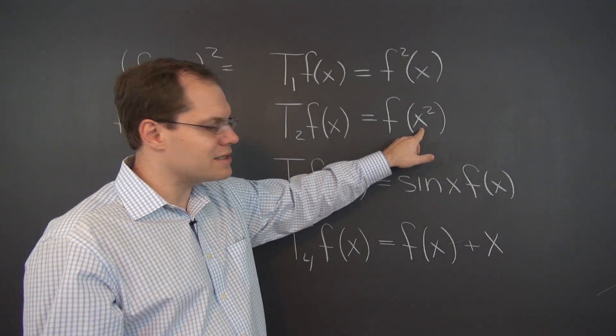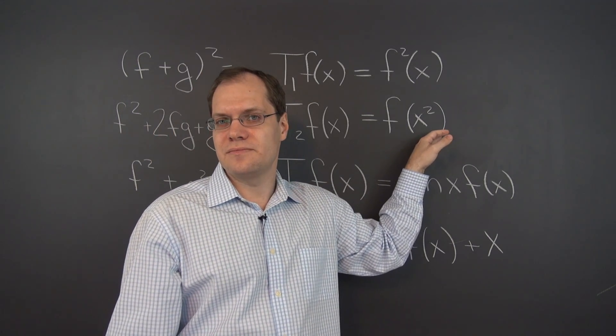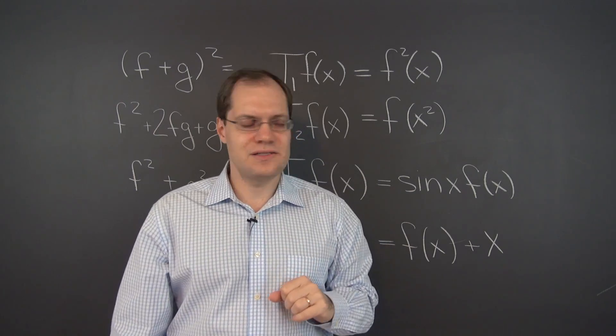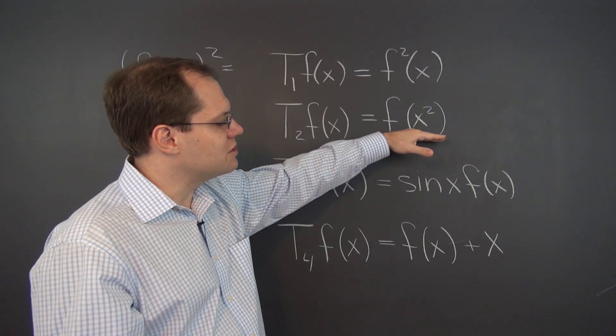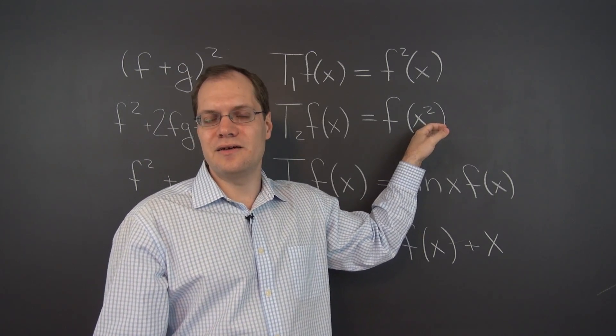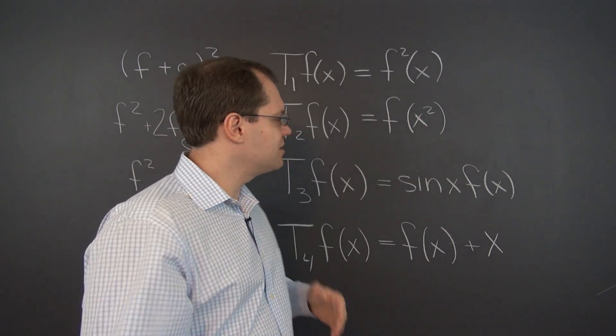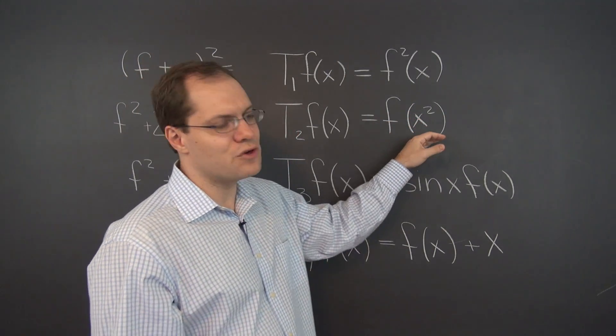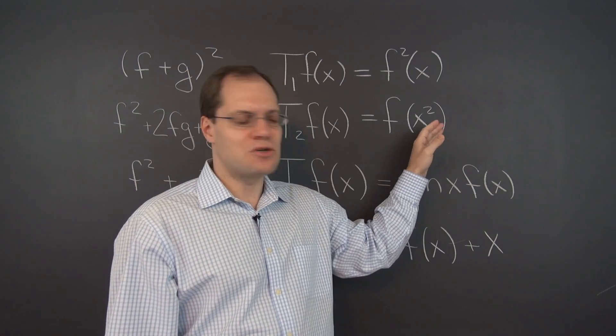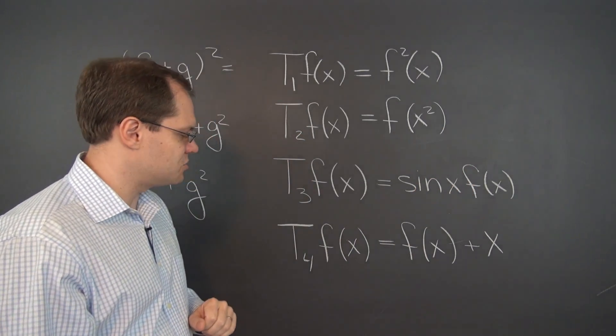Same thing with multiplication by a constant. So although we're plugging in x squared here, this is still in essence similar to dilation, which we considered in a previous video. So even though this may look non-linear, it's actually still a linear transformation. And we could talk about its eigenvalues and eigenfunctions, but it's not such an interesting transformation. I don't know if it has any applications. So we're just going to move on to the next transformation and see whether that's a linear transformation.